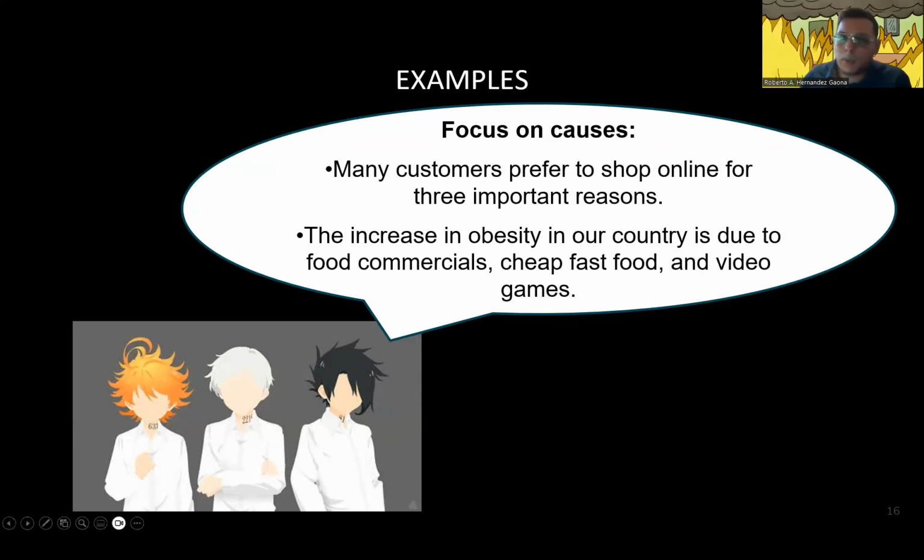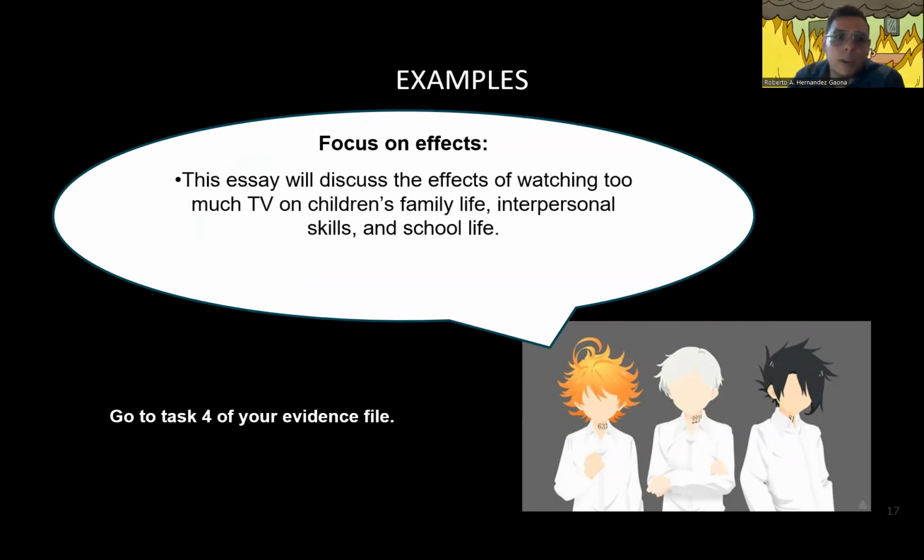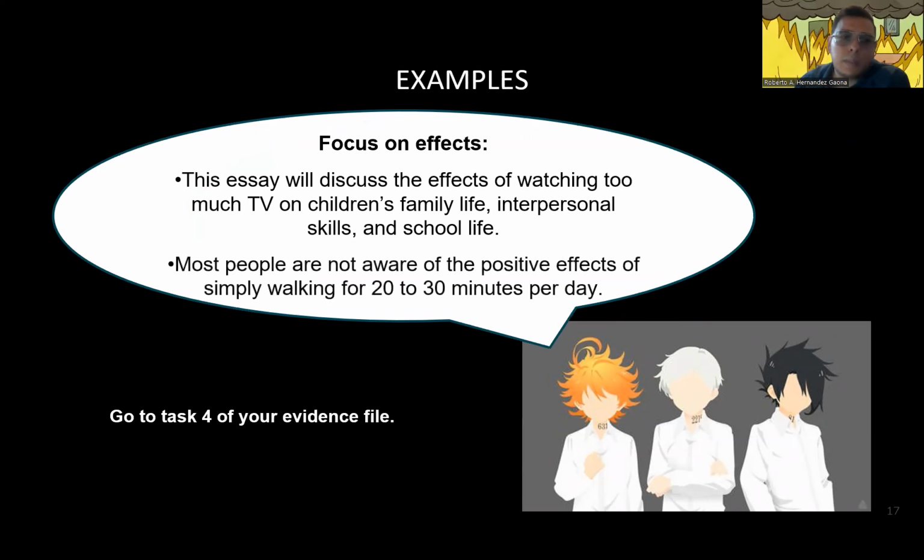So these are 2 examples, and now we're going to go to 2 other examples, but in this case, the ones that focus on effects. The first one reads, this essay will discuss the effects of watching too much TV on children's family life, interpersonal skills, and school life. Again, it mentions the word effects, so you automatically know that you're going to talk about the effects. It's very straightforward. And the second one says, most people are not aware of the positive effects of simply walking for 20 to 30 minutes per day. So we automatically know that we are going to be talking about effects.